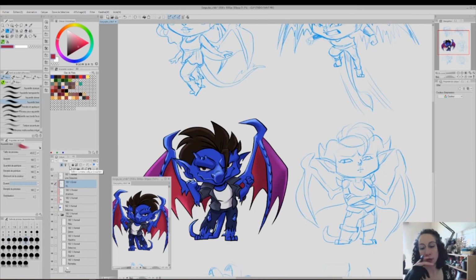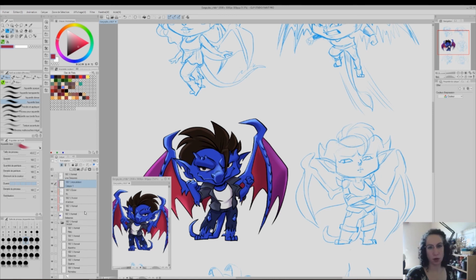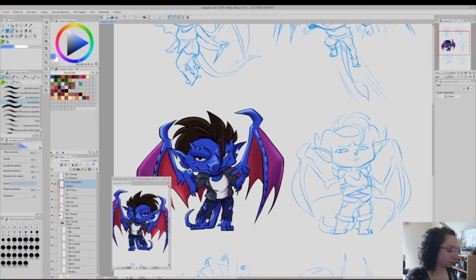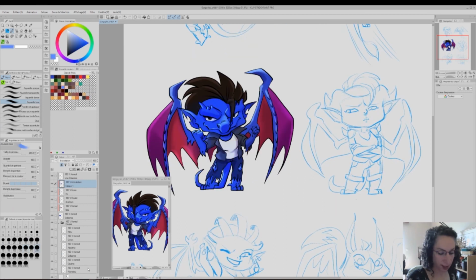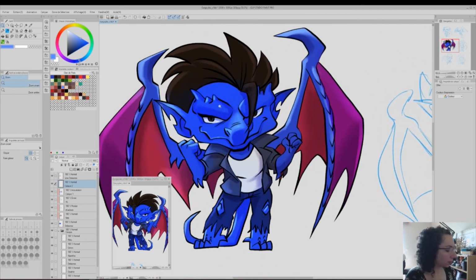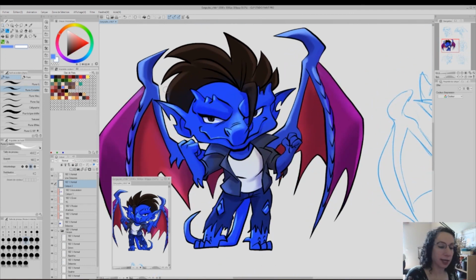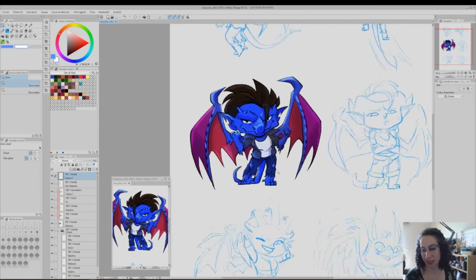In general, at the end, I add a new layer to put some stuff on overlay, just to push the colors a little bit, like with this bright blue. And at the end, I add a little touch of white in the eyes, usually with the G pen, just to give a little bit of life in the eyes.